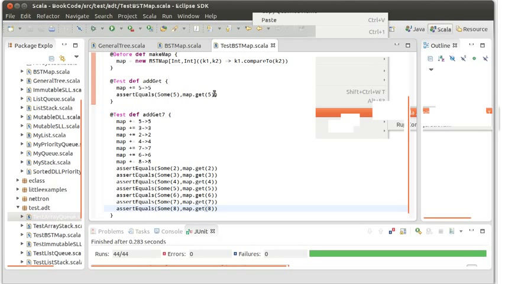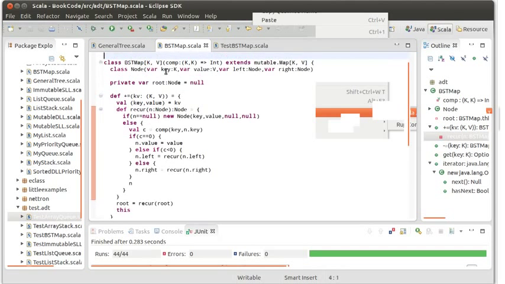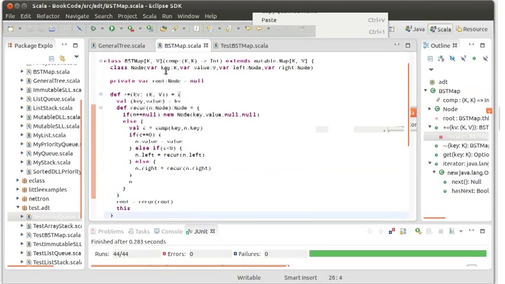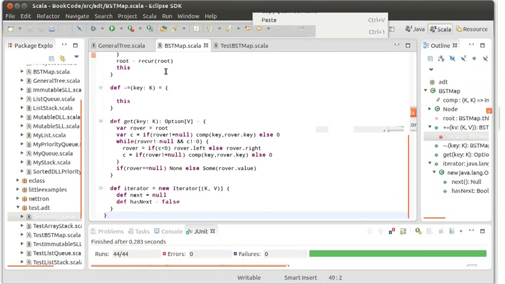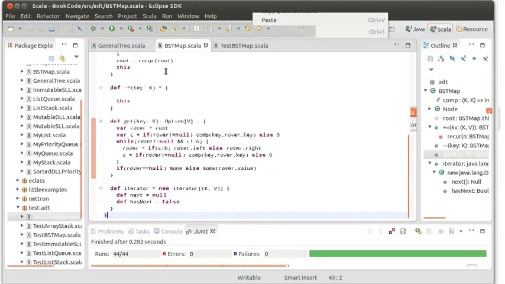So we got a green bar. All of these tests passed, and we can feel at least reasonably confident about it. If this isn't working, we're getting remarkably lucky in the ability to get things after we've added them into the tree. So that shows you our adding and our getting. In the next video, we'll come back and we'll write our iterator and test it as well.